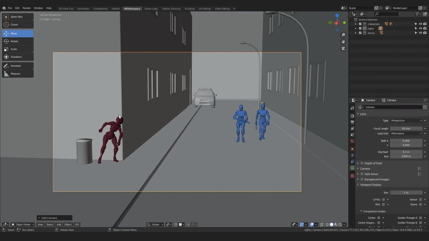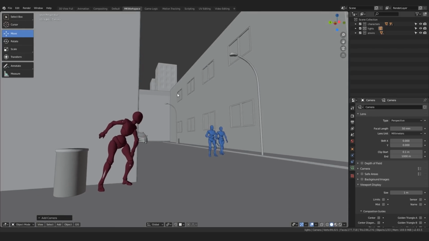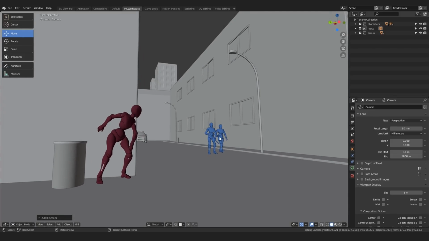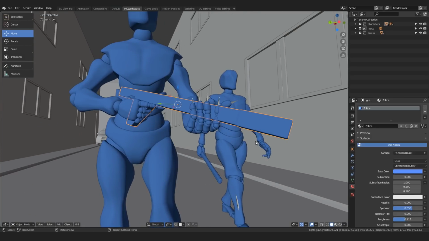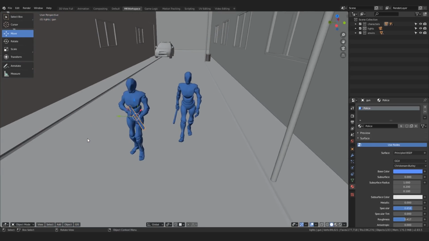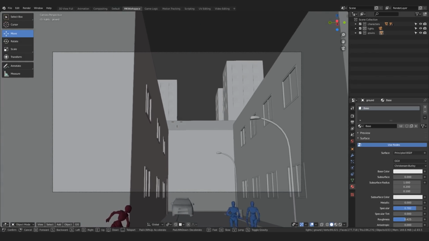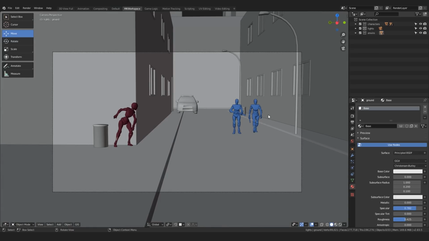Anyway, here, from the pose of our main character, we can clearly guess she probably doesn't want to be seen. On the other hand, while these characters seem relaxed and unconcerned, in their hands they hold something resembling a weapon and a baton. So yeah, these are probably not some guys you would want to meet alone at night, police or not. Well, this all gives me a lot of useful information for how to create this shot. I know that it should be mysterious, so I will go for something dark, situated at night. I'll want the whole composition to somehow tilt towards these guys, while also focusing on our main character.